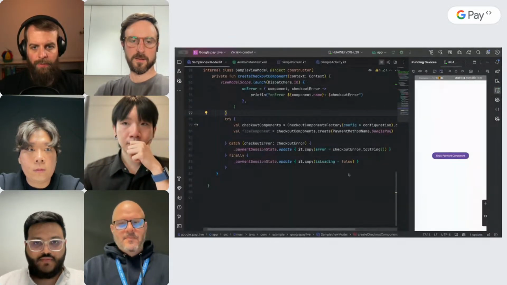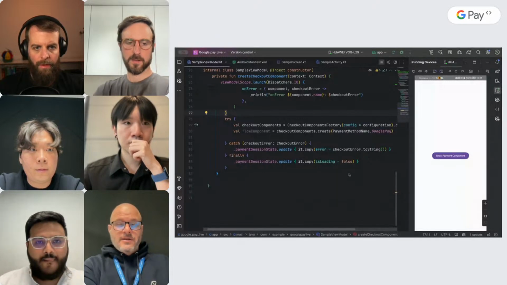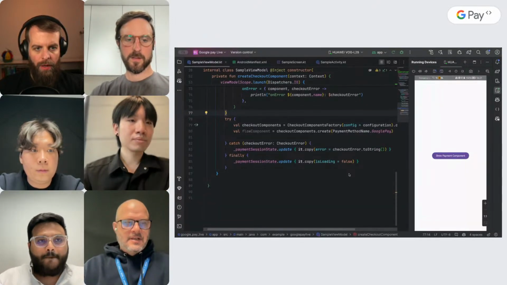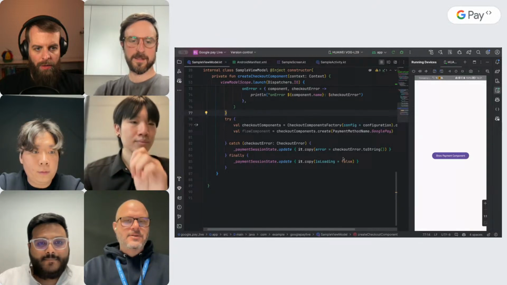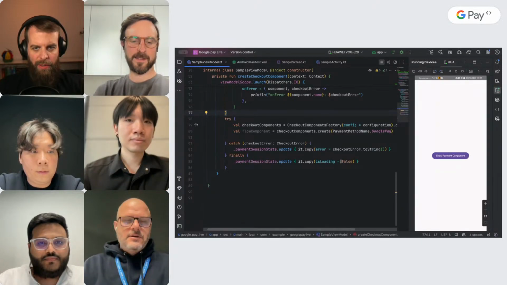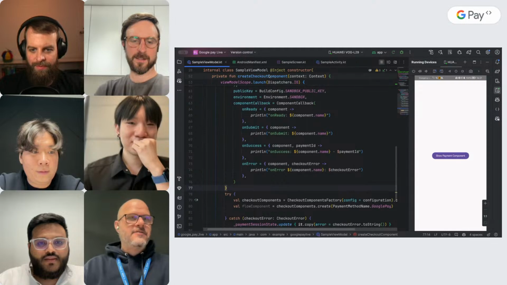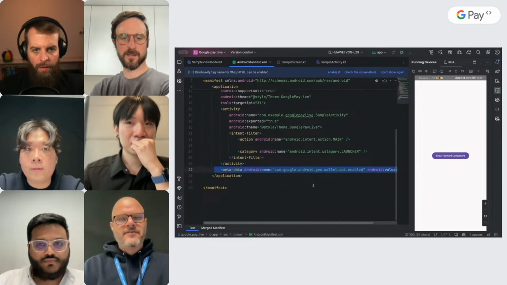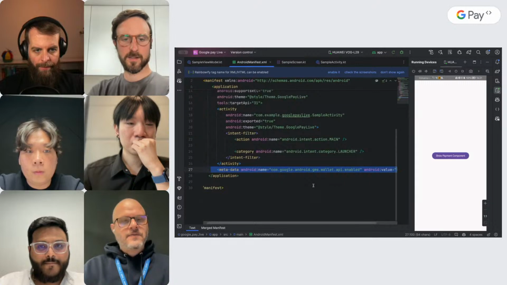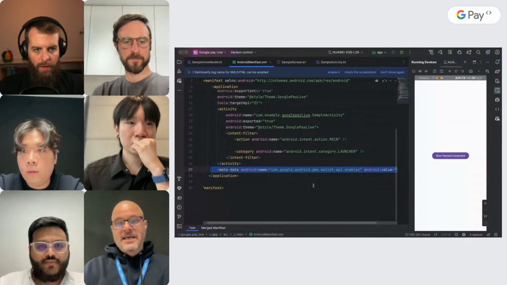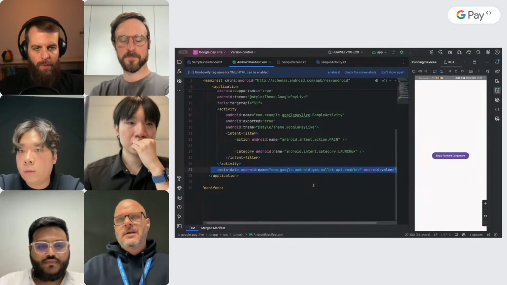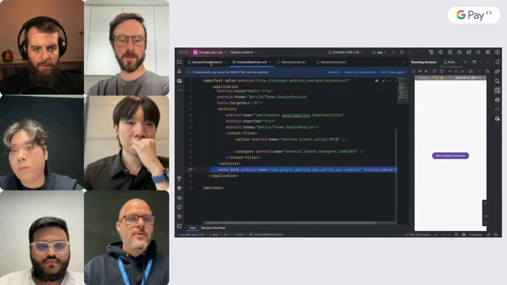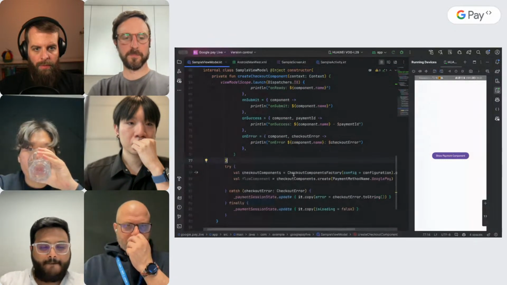Thanks, Chintan. Hello, everyone. So let's deal with this Google Pay button. First things first, I want to flash in here that in the manifest we already had, for the sake of this demo, the metadata needed in order to enable Google Pay on your sample app.